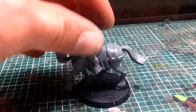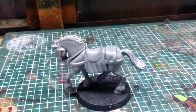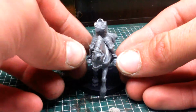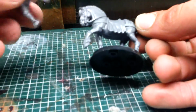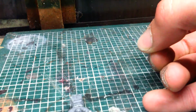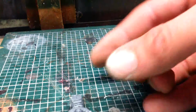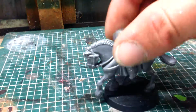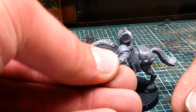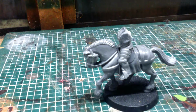Okay then guys, so both parts have dried, and now we're ready to finish the rider. So I won't be gluing the rider down, as for painting purposes it's easy to paint the horse with the rider off. So I'm going to begin by finishing off the rider. So you need the horse, and we're going to put the hand on which holds the reins together. So I've gone ahead now and filed off all parts, ready, just the glue on.